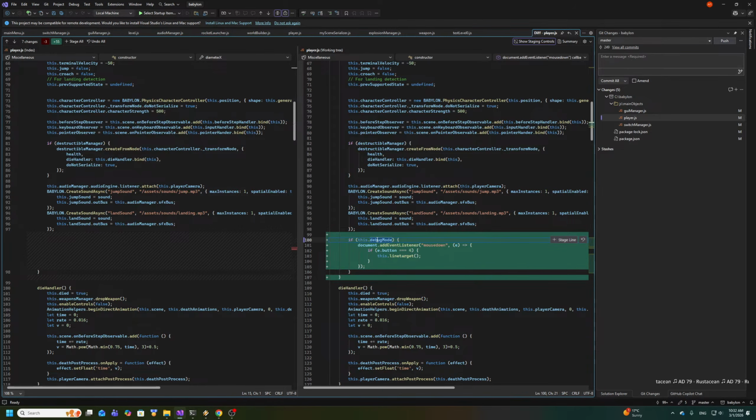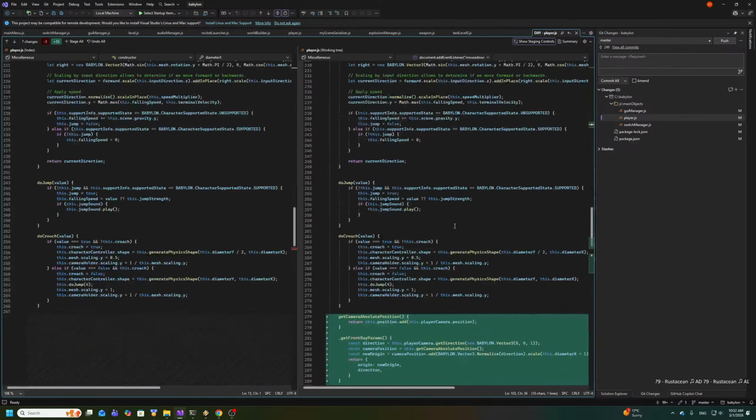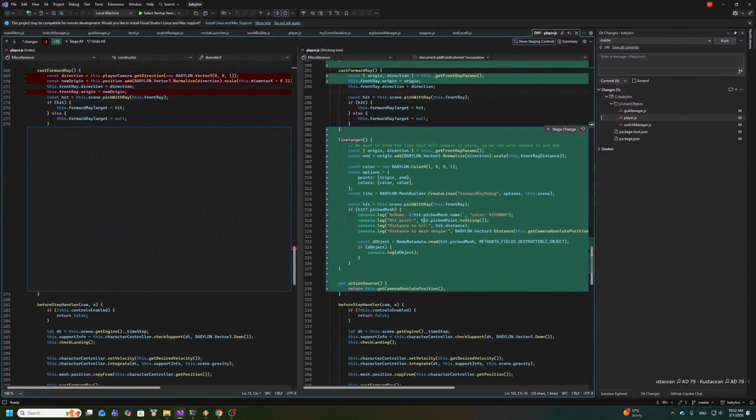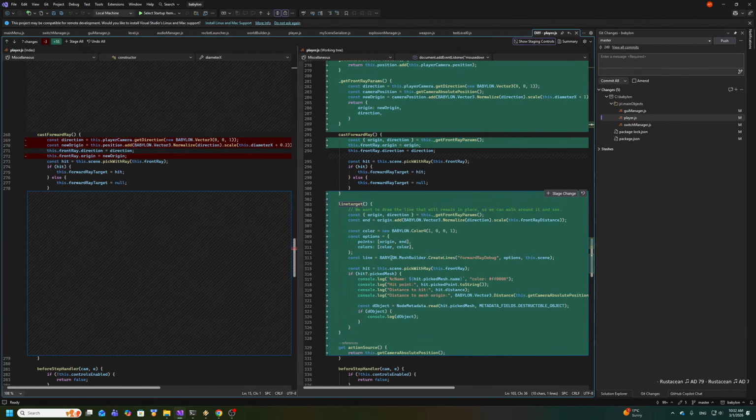First of all, and it's actually the only thing for now, if we enable debug mode, it binds the line target function to mouse button 4, and let's inspect it. I refactored it a little bit, so let's go step by step.